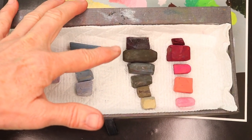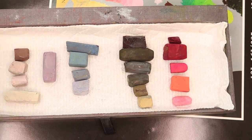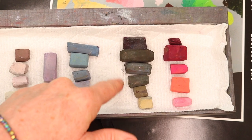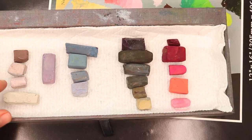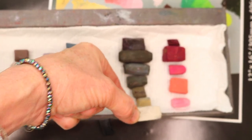These are my green choices. They all look kind of like dead greens. Nothing is really like that bright, vibrant green. And again, darkest value down to lightest value. Some of these are a little cooler, like maybe that one. And actually, this one over here is a lighter value. This one's actually got some green in it. It could actually go down here.